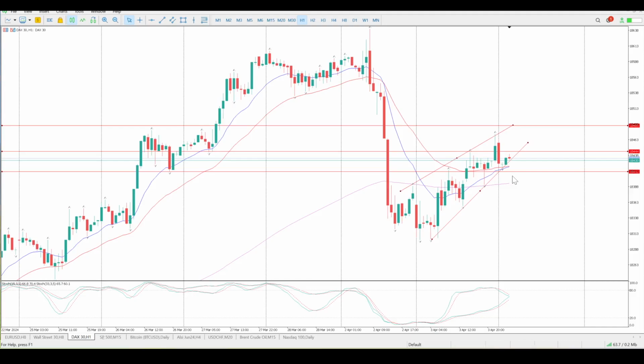Now, what I don't like about the theory is the oscillators are all over the place. Firstly, I would like to see the oscillators group to the upside, something like this or this. See how that looks. There's another grouping to the upside. That's kind of what we want to see in this kind of scenario, and preferably below the moving averages as well. So at the moment we're above the moving averages. We're in a very strong bull trend, so I'll take this bearish setup with a big pinch of salt.